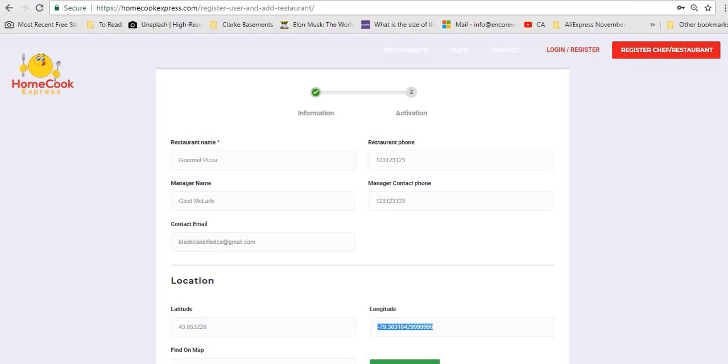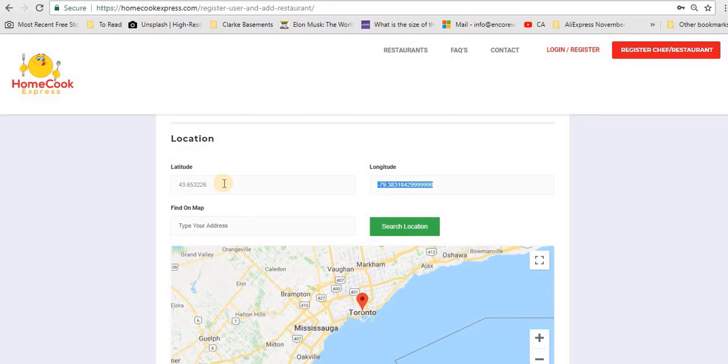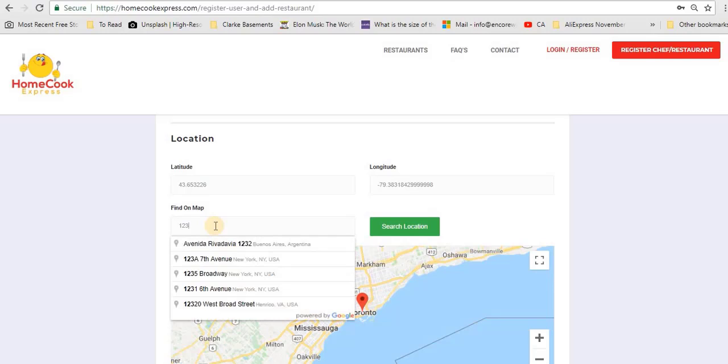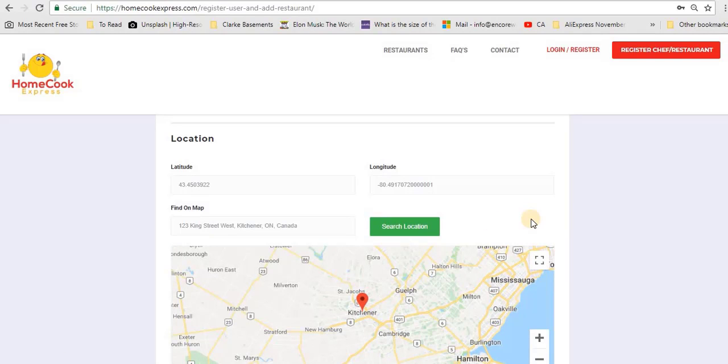And then you're going to enter in your location of the restaurant. So it does give the option to enter in the latitude and longitude coordinates, which most people wouldn't really know, but I'm going to enter in the actual address. So I'll put that this is in 123, let's say King Street. And let's say that this business is in Kitchener, just for this tutorial purposes.